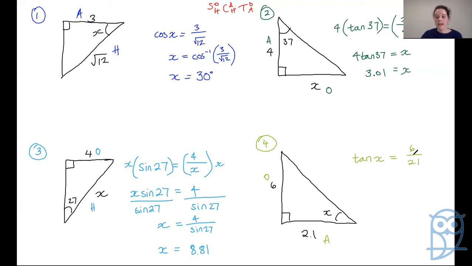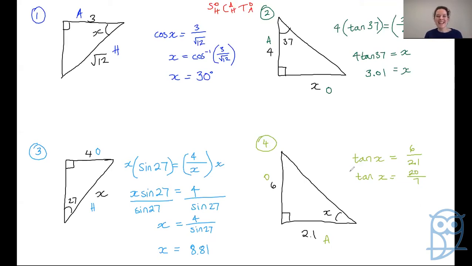Okay, so tan x equals 6 over 2.1, which is a little bit ugly. So tan x equals 20 over 7. Now, we don't really want to turn this into a decimal. It's 2.857142857. I mean, it's long, it's ugly, and it's not as accurate if we round it off. So we'd rather work with it like that fraction.